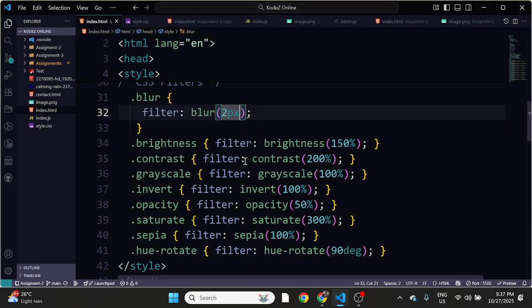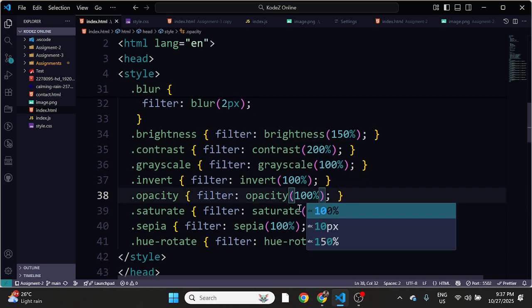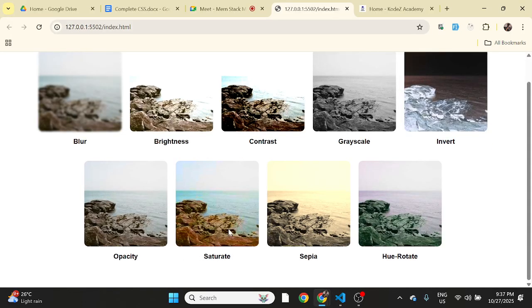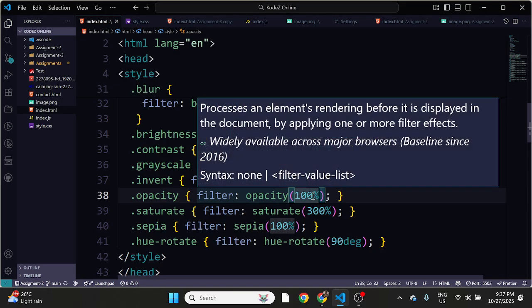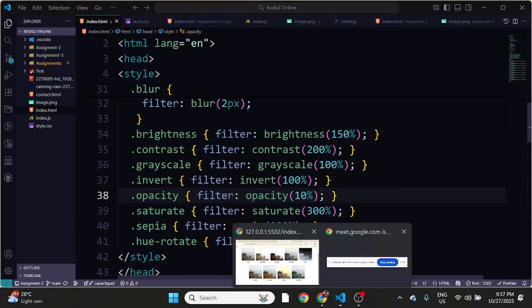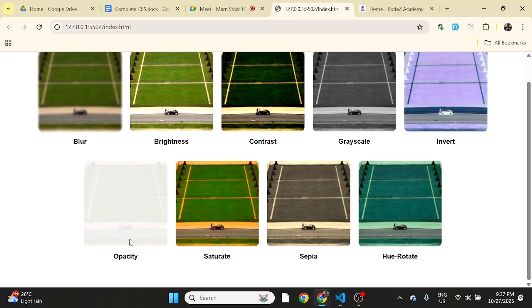Same way for contrast also, it will give you the contrast value. You can give some percentages, and for gray also you can do it like this. Like for opacity, I'm giving suppose 100%. Here is your opacity. Suppose I'm giving opacity as 10%, right?